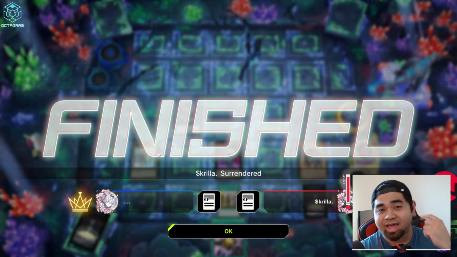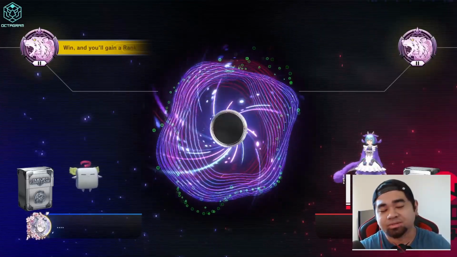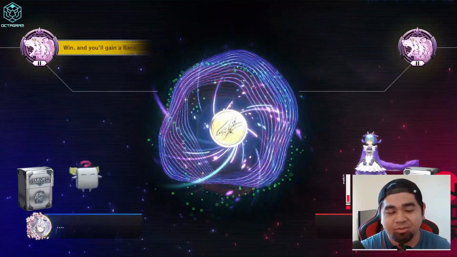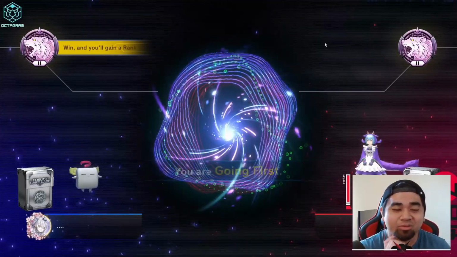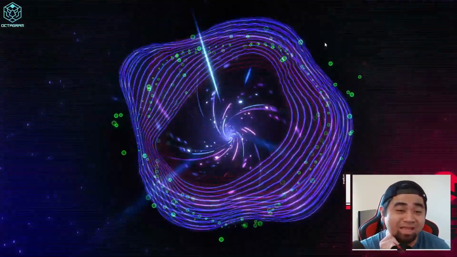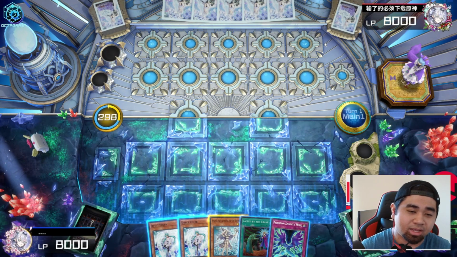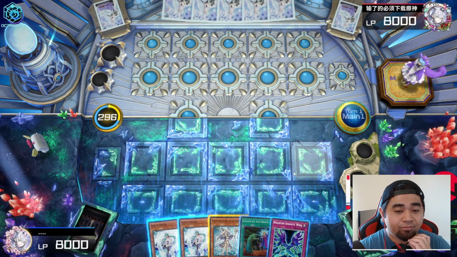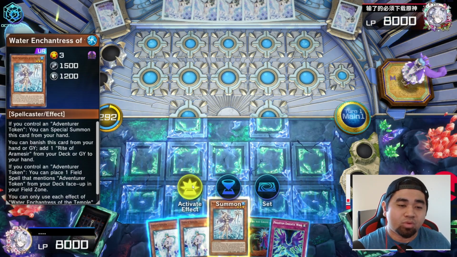So let's go for a live gameplay and hopefully we can rank up. Anyways, let's go. Alright, so this is our rank up game and we managed to go first. I'm not sure if we will get a good hand here though. I'm not expecting too much for this deck. Pretty good though. Effect Veilers, Water Enchantress, Called by, and a copy of Phantom Knights of Wing Protection though. Okay, so we have one starter.